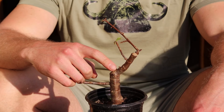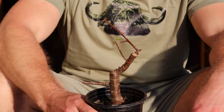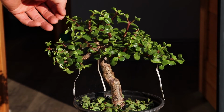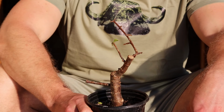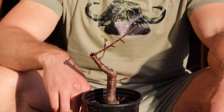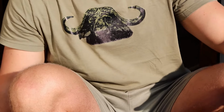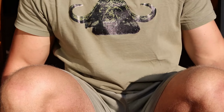This is how you can turn your medium-sized spekboom cuttings into something more or less like this. Now, the first thing you want to do with a cutting that looks like this is just place it somewhere else where you kind of forget about it, but you remember to water it and give it fertilizer, and just let it grow wild until it looks something like this.